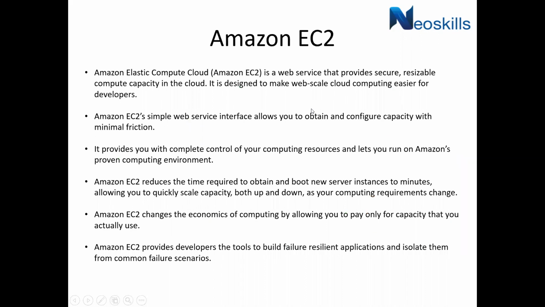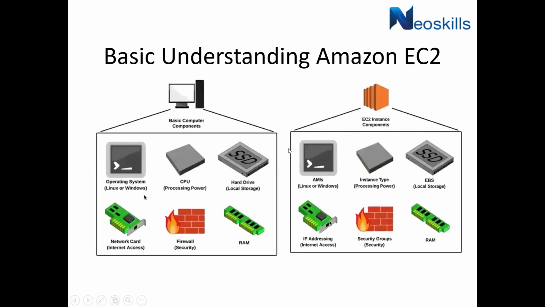Prateek, Swapnil, this side. Can you quickly revisit a previous slide from the EC2 instance? This one. So AMI is the operating system. What is the full form of AMI? Amazon Machine Image. Okay. Instance type is processing power, which is a combination of your CPU and RAM: how many CPUs you have and how much RAM you want to use. Got it. And then EBS is local storage.